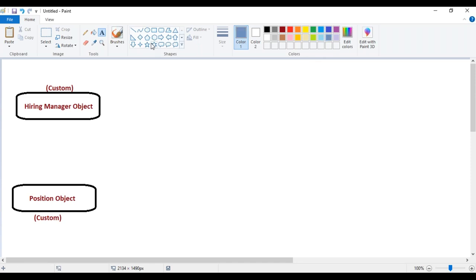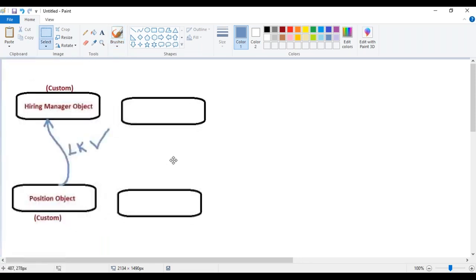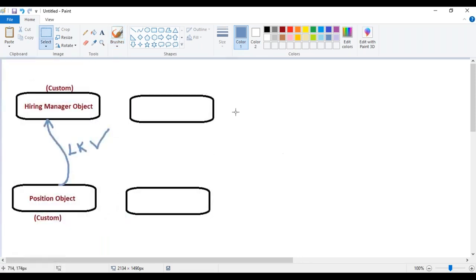Between these two objects, lookup association can be applicable as it is. Lookup relationship will be applicable. So that means upon mapping the lookup association, if I have two objects, both may be custom. Between the two custom objects, we can map lookup association as well. Clear?